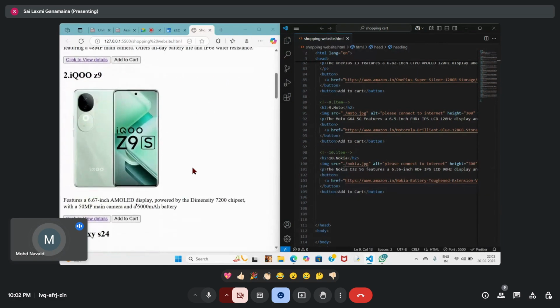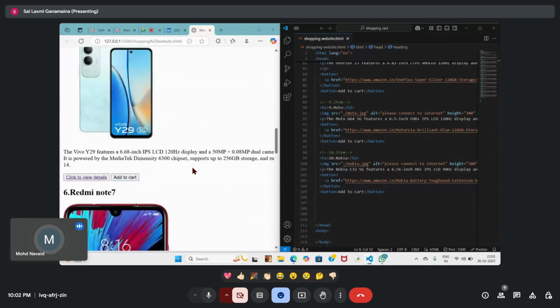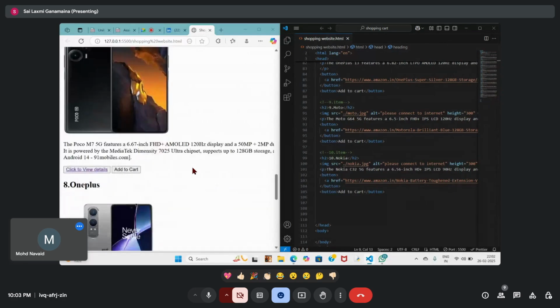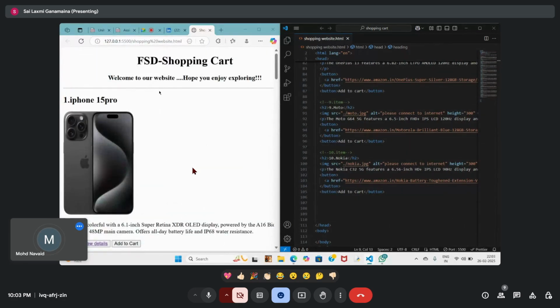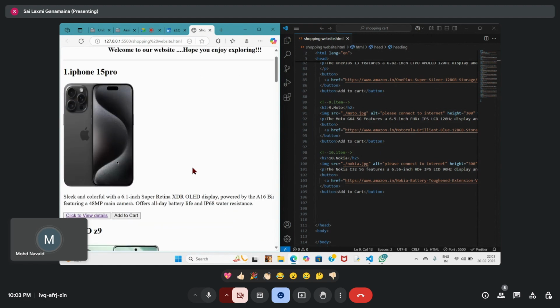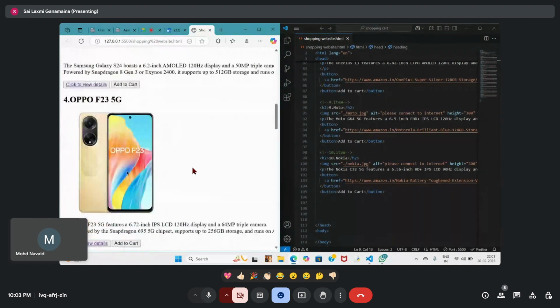Anyone want to ask any question regarding this? So, I used hr for this horizontal line. How did you get the images? At first I had problems in downloading the image, but again I saw your YouTube video and I just did according to that. Okay, so I took all these pictures from Amazon.